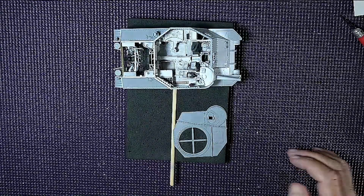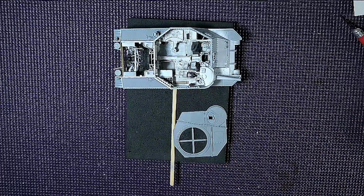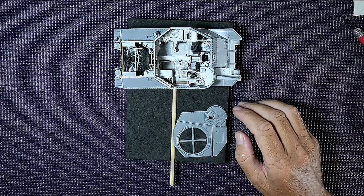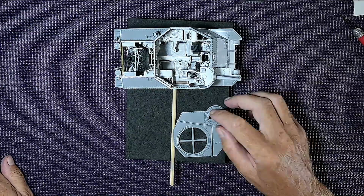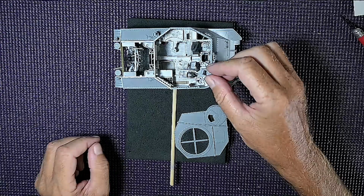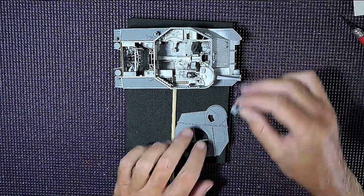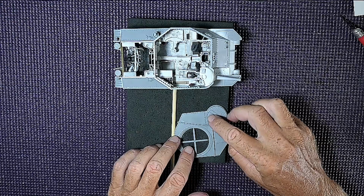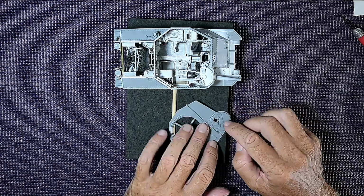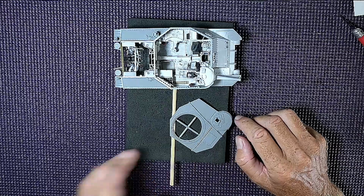Okay, so while that part that's going in the center there, I've painted that up and that's drying. We'll move on to some other parts here, which is on the top here. We've got this little piece here, which will go over the top of that. And then as the turret, as this gun turns, this will slide across here, which means we can't glue it in place on there. Just be aware of that.